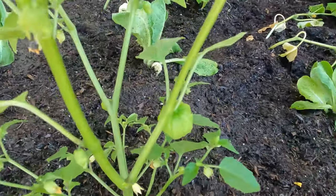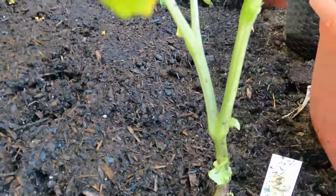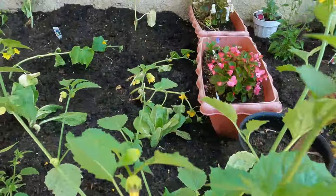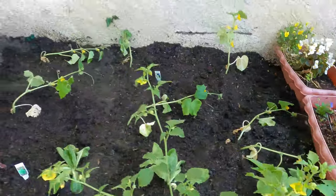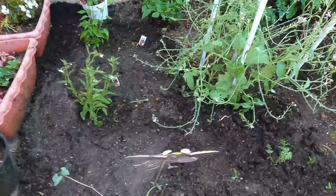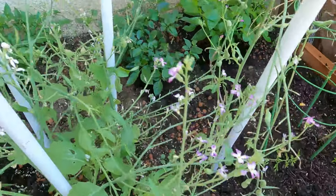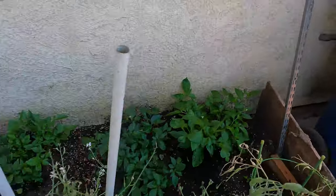Alright guys, and there you have it. This is the garden that I am actually growing at my girlfriend's mom's house. And as you can see, it has grown, it is prospering. And I will be doing some updates on this garden in the next coming weeks, just to show you the progress and show you what you need to do to keep away pests and all that stuff.